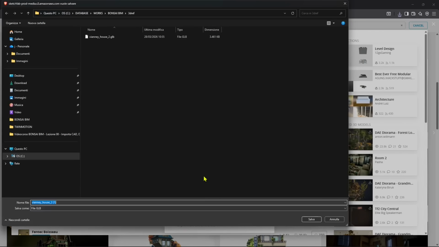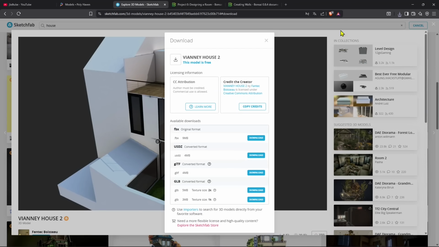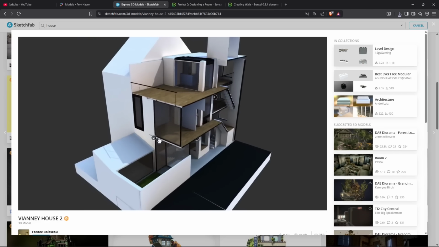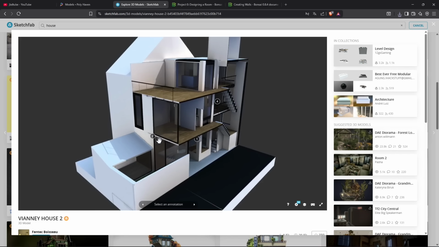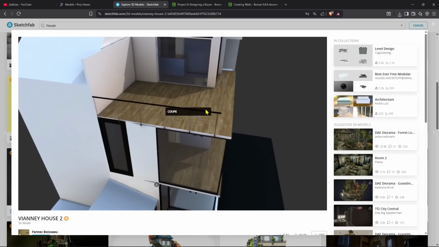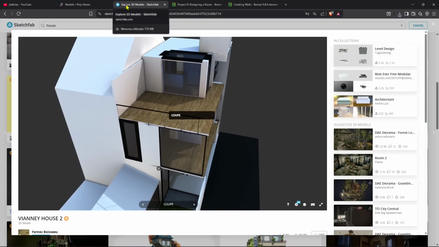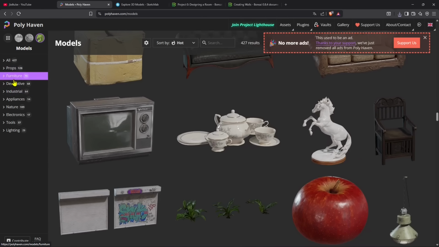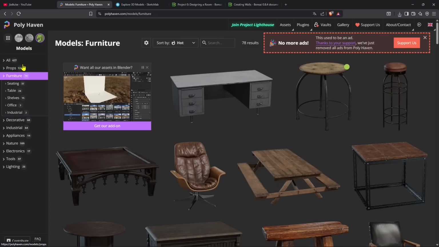So always try to get things that are not too heavy, essentially, that don't have too many polygons or really high resolution textures. Okay, I'm going to close this up, and this is a section, by the way. It's a kind of architectural section, and it's pretty detailed already, so it's not really conceptual. We're going to do something more conceptual, something really quick in this video, like a deconstructivist style.